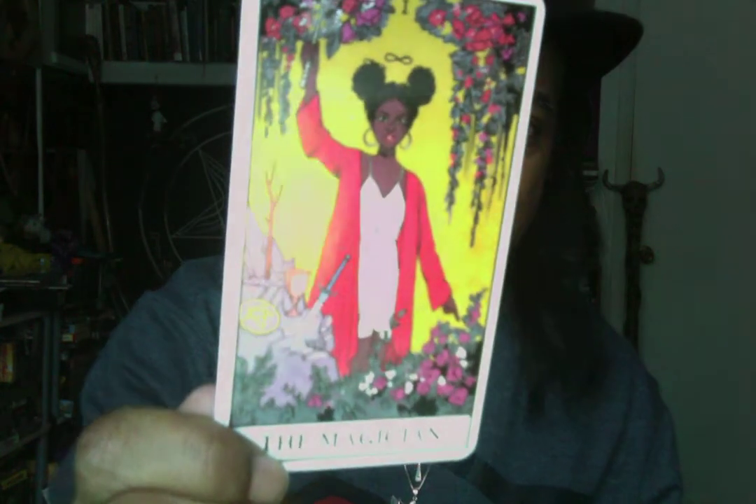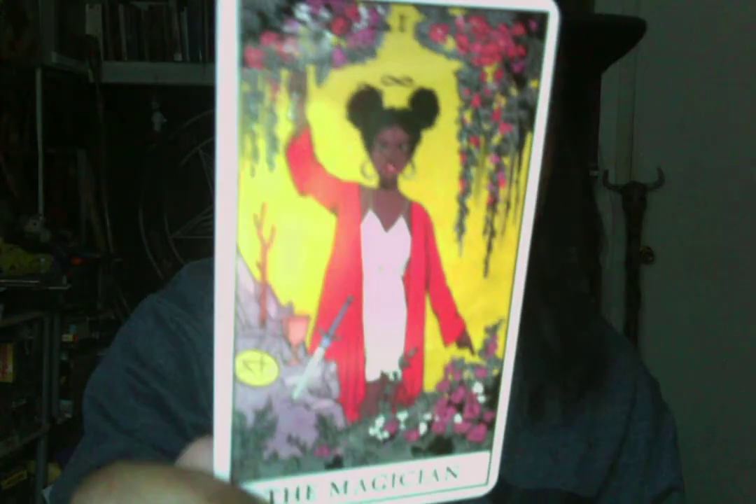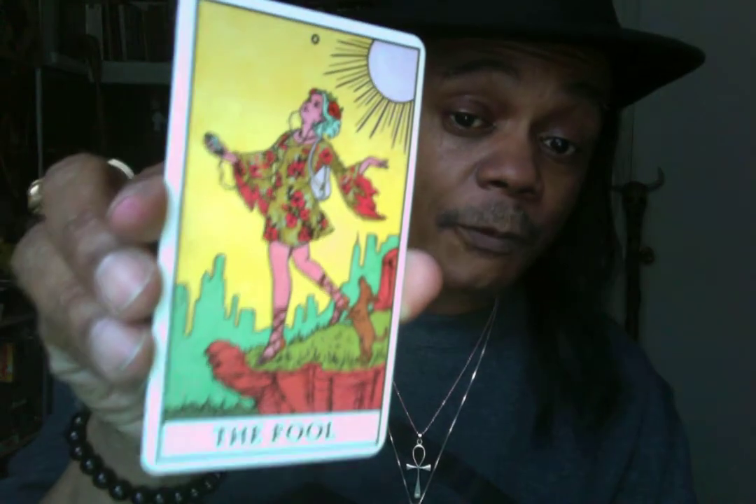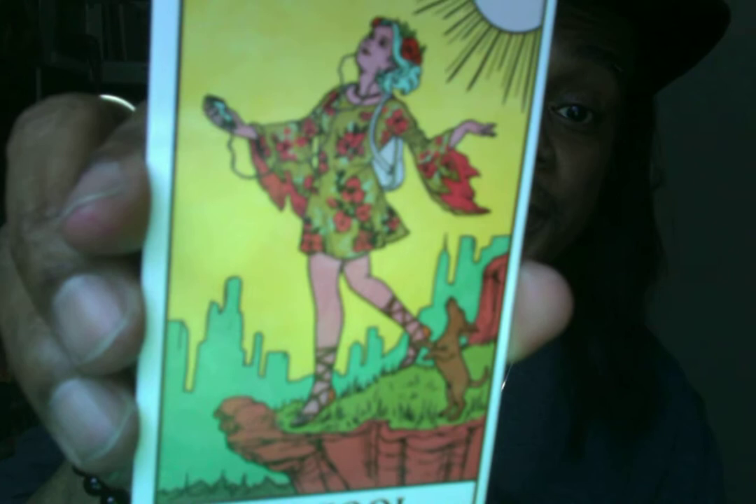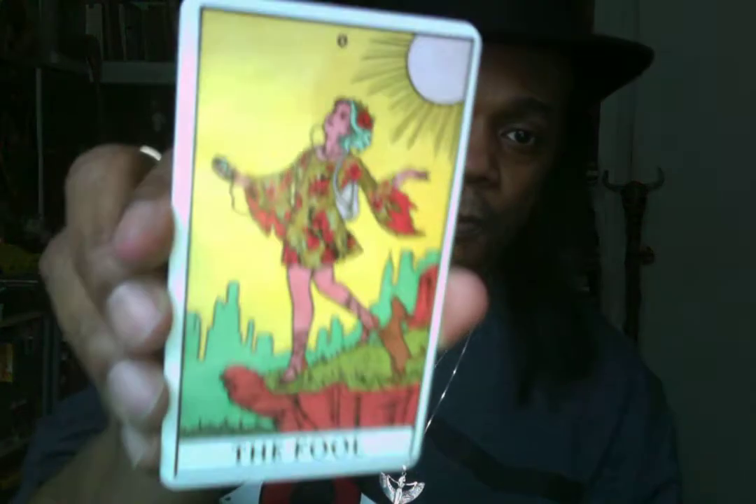This is the Magician — this is what's on the cover of the box. The Magician is not a man; the Magician is a woman and she has these really awesome afro puffs. This is actually the first card in the tarot deck — this is the Fool. One of the reasons why I really like this card is she has headphones on, listening to music and about to walk off the cliff, and of course her little dog is trying to warn her.